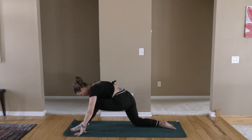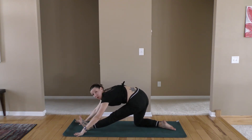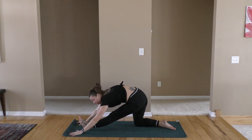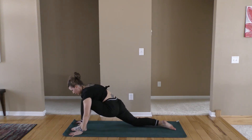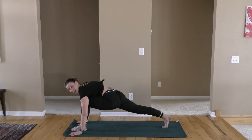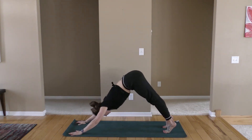With the exhale, take the hands back to the mat. Straighten that front left leg, pushing the hips back — maybe those toes come up. Walk your hands forward instead of backward, extending long over that front leg. Keep your tummy pulled in. Take those deep breaths. Slowly bend into that front leg, back toes tucked, bring the knee up, and step back to plank and exhale back to your down dog.